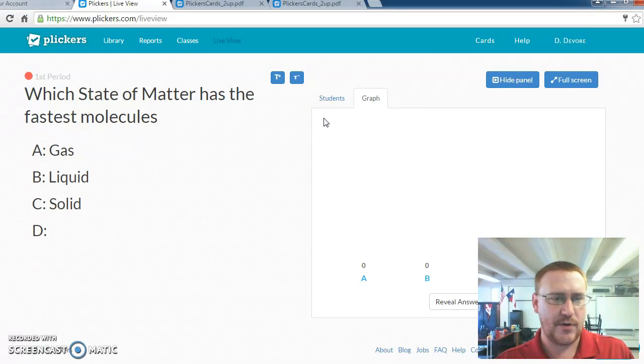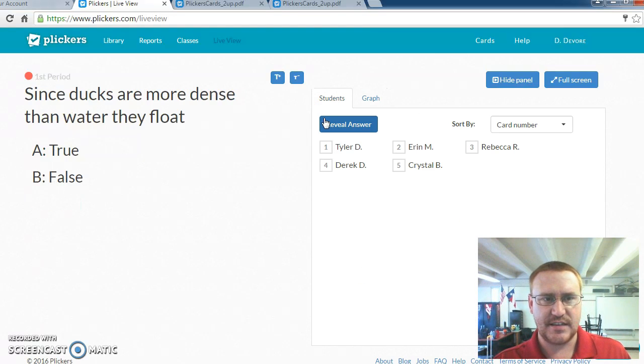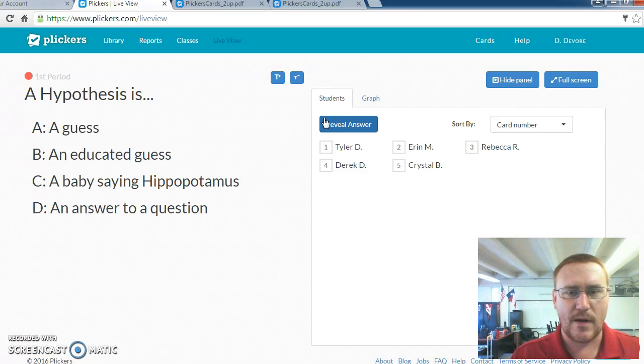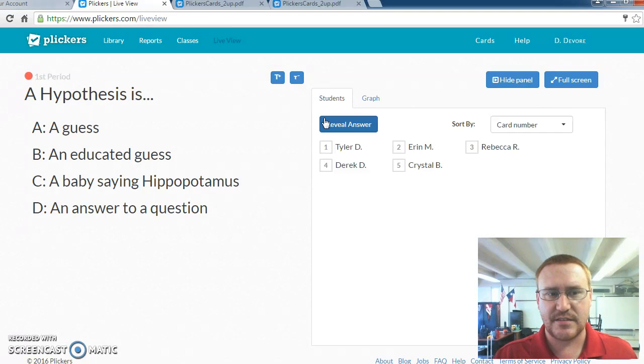On my phone, I can quickly change questions to the next one. If I need to, I can float back and forth. So this is a great way to just quickly get some answers in, get some check for understanding in as well. So what we're going to do now is I'm going to show you how this actually works in person. We're going to do a couple of questions. I'm going to pass out some Plickers cards, go over how you hold these, and then we'll move on from there.